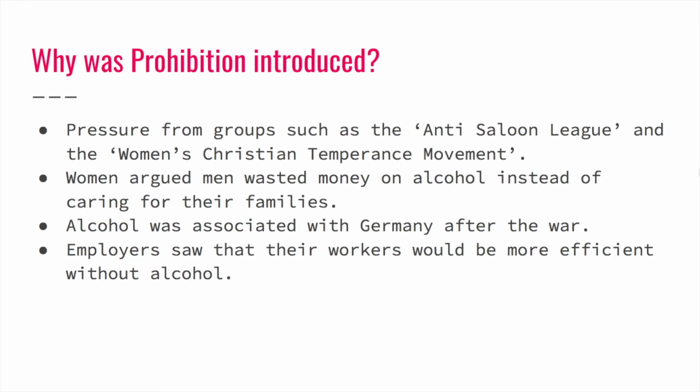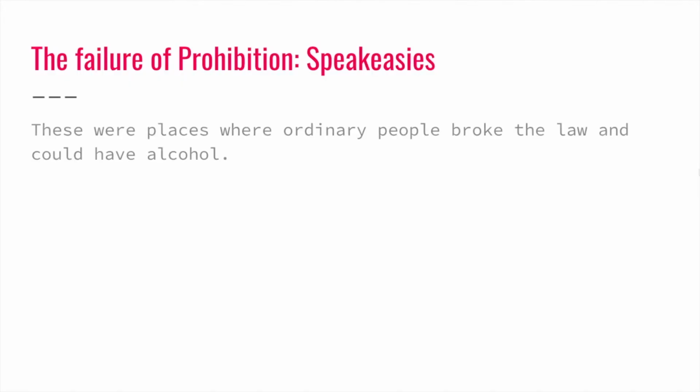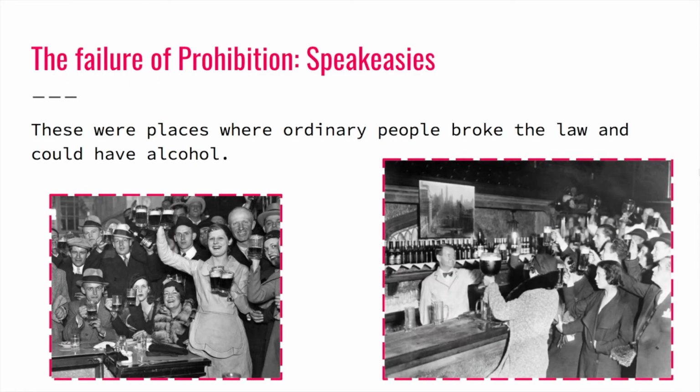But what were the reasons for this ultimate failure, and what caused the 18th Amendment to be reversed in 1933? To begin with, prohibition had firstly failed as a result of the establishment of speakeasies, which continued the supply of alcohol and allowed regular citizens to easily obtain liquor. These illegal bars became extremely common throughout the nation. In fact, there were more speakeasies during the Prohibition years than there had been before the 18th Amendment, and in New York alone there were 32,000. This shows just how common these illegal areas were.